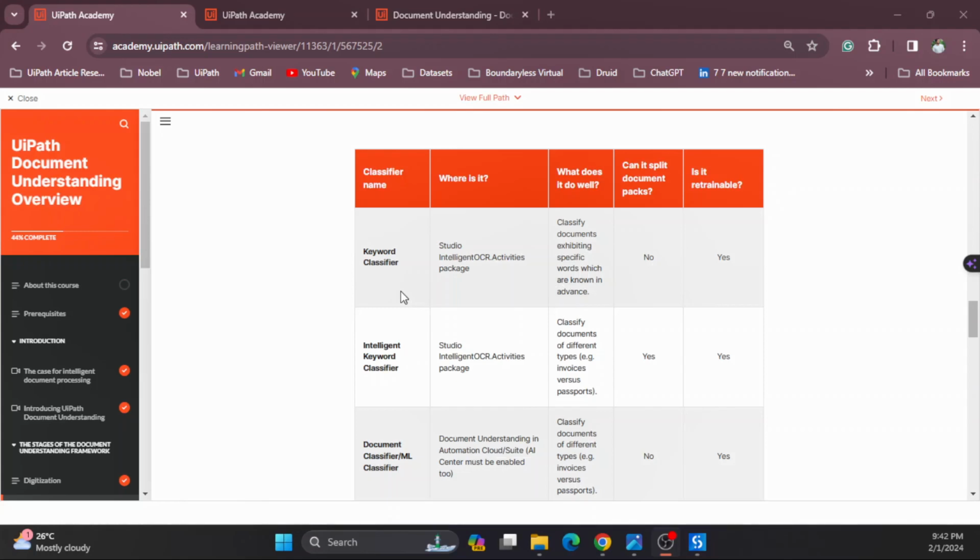So we have three options. Are we going to use all three in a single process? Well, that depends on what exactly you want to do and how the documents are structured and so on. Each classifier has its own strengths and weaknesses based on what it is intended to do.